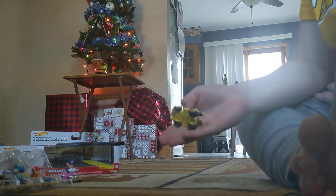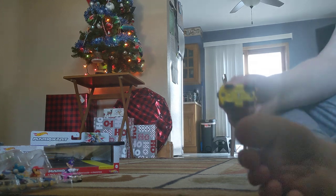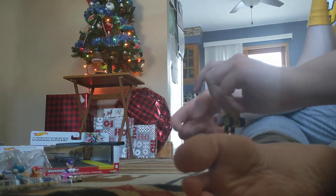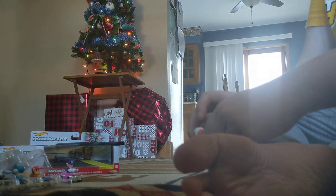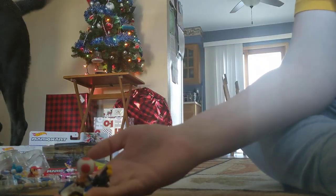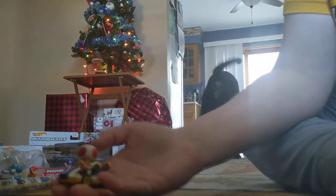Like, put Red Yoshi in there. I've barely seen Red Yoshi. I've only seen Red Yoshi like 4 times this year. Only 4. And one of them is when I found that big, huge new case of the Mario Kart Hot Wheels in a Walmart. I forgot what store that was, though. But yeah, folks, here's the Toad. Really cool. So, yeah, there is the Toad.